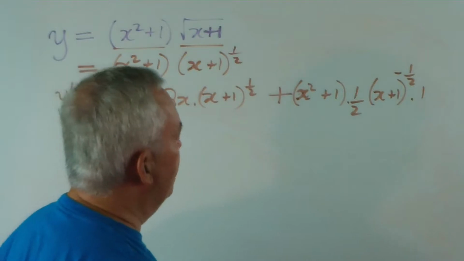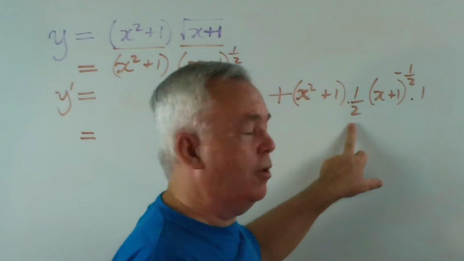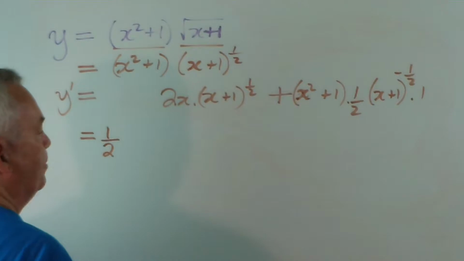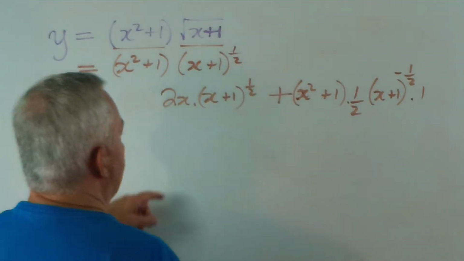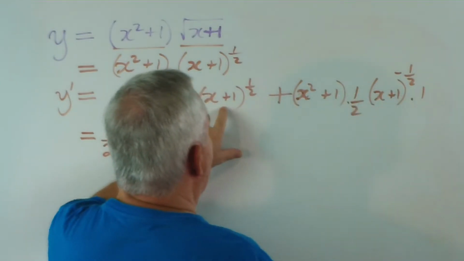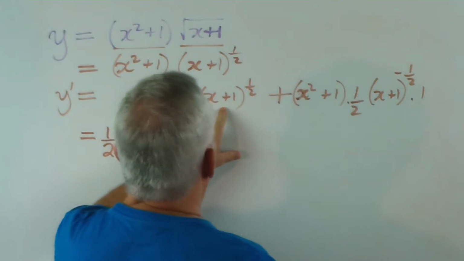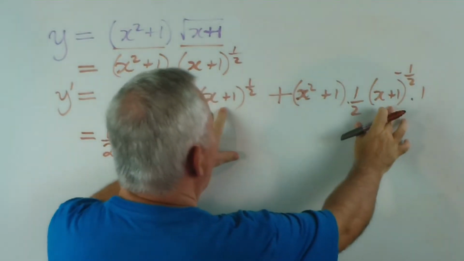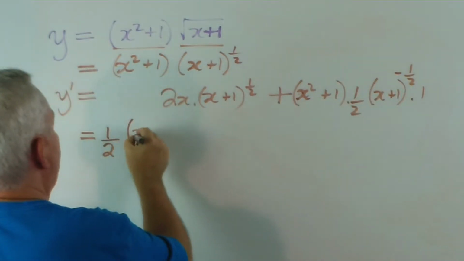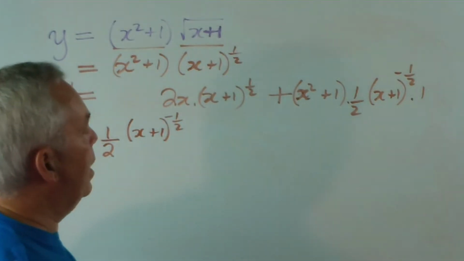What are we going to take out? I'm going to take the half out because I can see that this fraction is going to cause us problems. So if I take the half out, that will help. There's no other common number here. Is there an x? There's no x over here. Is there an x plus 1? Yes, there is, there. x plus 1 to a power. And the lower power is this one. So it's going to be x plus 1 to the negative a half. And that's all we're going to be able to take out.